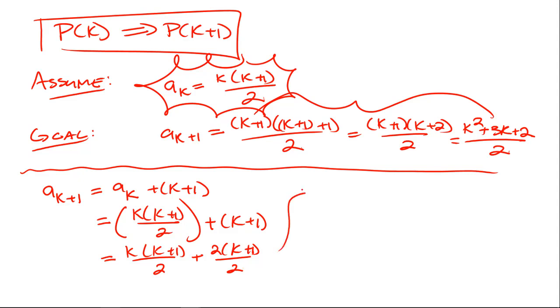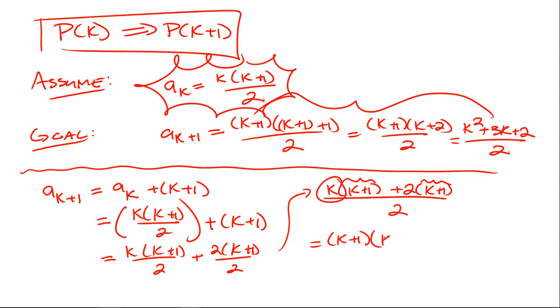And now I can combine those two fractions to get a k plus 1 multiplied by a k, and then plus a 2 times a k plus 1, all of that over a 2. There's a couple things you can do here. One of the sneaky things to see is that I do have a k plus 1 in common on both of those terms. So I can factor out that k plus 1, and what I'm left with is a k and then a plus 2, and then all of that's divided by a 2.